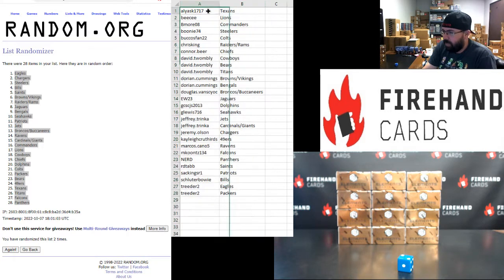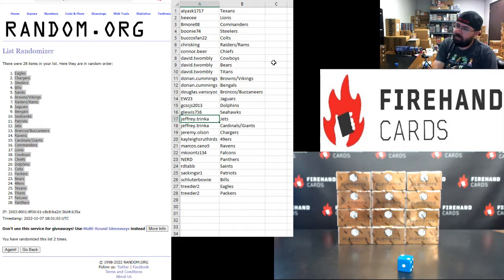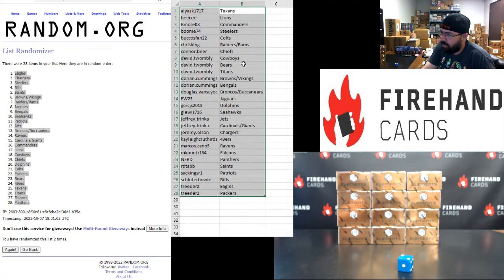All right, here are your squads. Good luck to everybody. Ali Ask, Texans; BC Lions, B-More Commanders; Booney, Steelers; Buccos Fan, Colts; Chris King, Raiders and Rams; Connor Beer, Chiefs; David Twombly, Cowboys, Bears and Titans; Dorian Cummings, Browns, Vikings and Bengals; Dougie V, Broncos and Bucs; EW, Jaguars; GCS, Dolphins; G. Lewis, Seahawks; Jeff Trinka, Jets, Cardinals, Giants; Jeremy Olsen, Chargers; Kaylee Kruthertz, 49ers; Marcos, Ravens; M. Coons, Falcons; Nerd, Panthers; RD Tabs, Saints; Sack Kings and 1, Pats; Schulter, Bowie, Bills; and Treater with the Eagles and Packers. All right, those are your squads for the break.